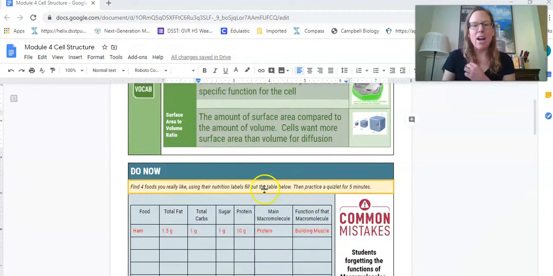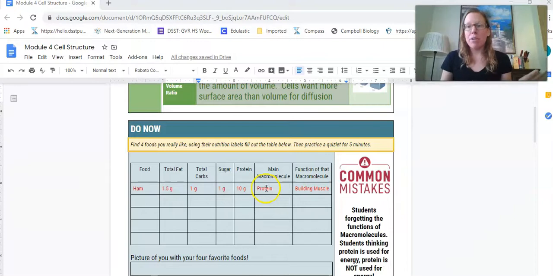So then looking at our Do Now, we are reviewing the stuff that we learned on Monday or last week for proteins and macromolecules, since they're so important. One of the reasons I think I'm so into biology is I like to relate it to myself and make it a big picture thing. When I think of macromolecules, I think about food, which I love. I almost became a dietitian because I love food so much. And I think about everything I'm putting in my body.